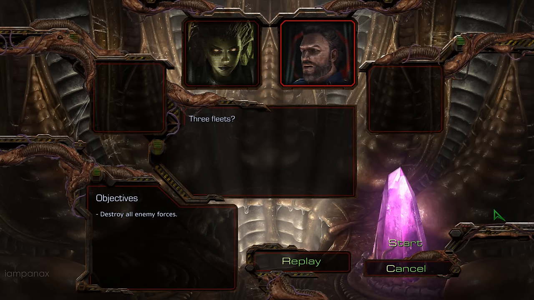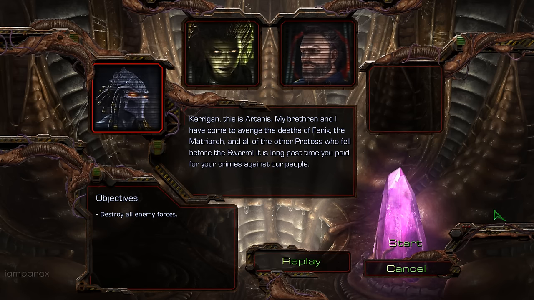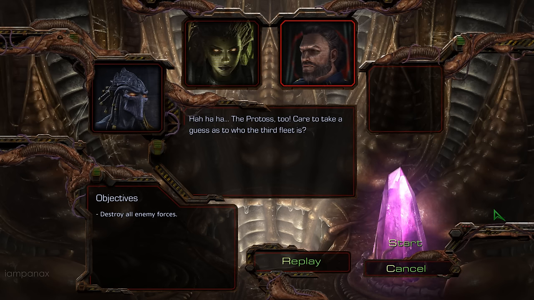Three fleets? Don't play dumb, Arcturus. I've already spotted the other two fleets. Kerrigan, this is Artanis. My brethren and I have come to avenge the deaths of Phoenix, the Matriarch, and all of the other Protoss who fell before the Swarm. It is long past time you paid for your crimes against our people. When it rains, it pours. The Protoss, too. Care to take a guess as to who the Third Fleet is?